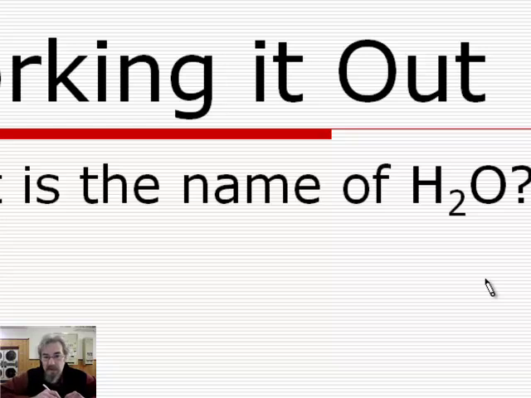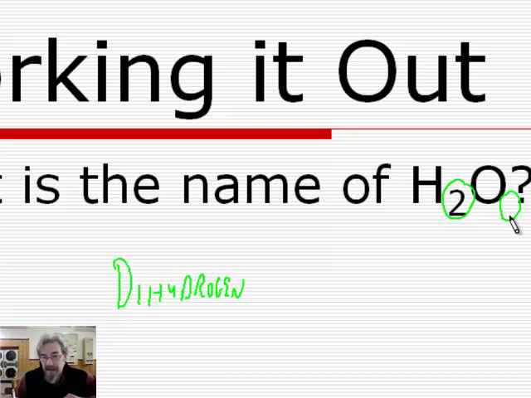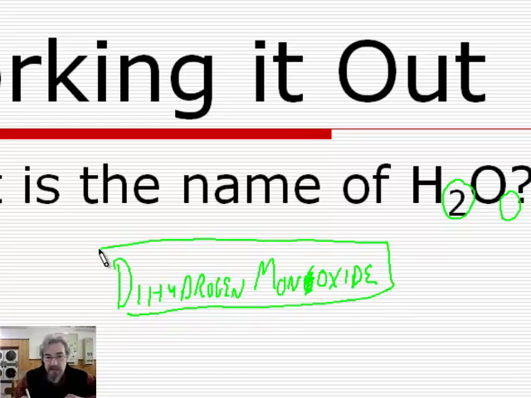One more. Now, we're usually going to use the trivial name for water, but let's try to name it scientifically. Here you go. The subscript for hydrogen is 2, so we'd write dihydrogen, and the subscript on oxygen is 1. Now here oxygen is the second thing listed, and its subscript is 1. So here's where we would use that mono prefix, monooxide. And once again, here's a situation where one of the vowels will get dropped, and most chemists will write dihydrogen monoxide. So next time you want a drink of water, ask for dihydrogen monoxide, and then everyone will know that you're a nerd.